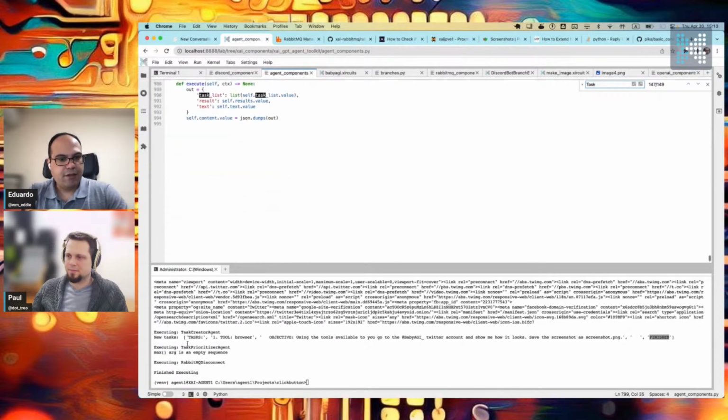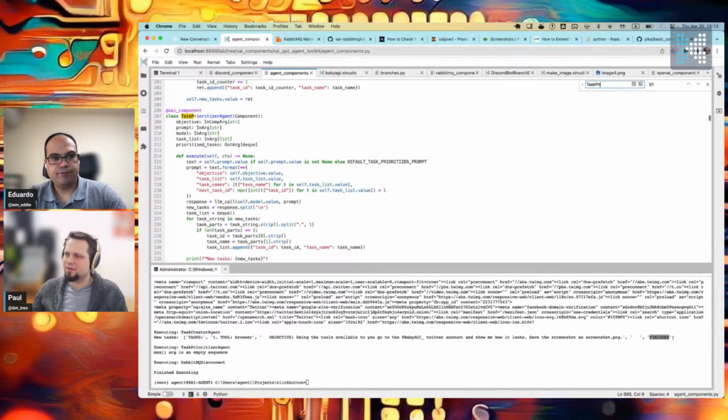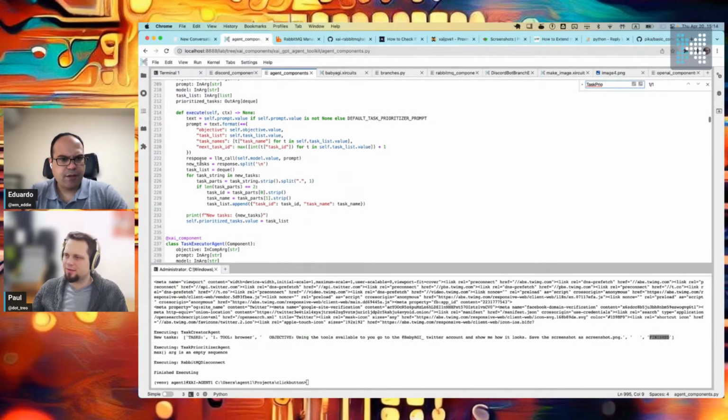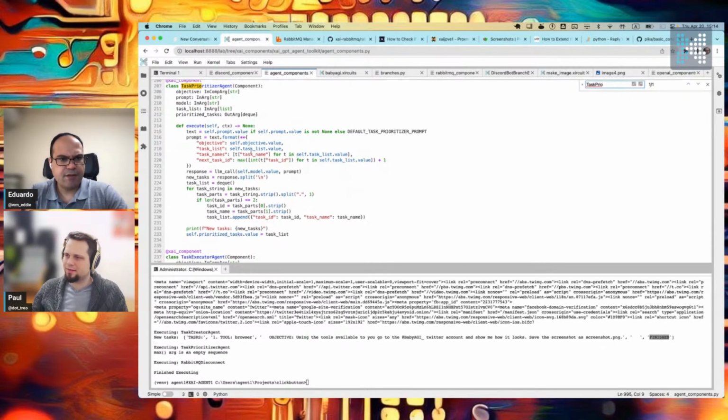And I think the task prioritizer doesn't know what to do in that case. Taking the max of an empty sequence.